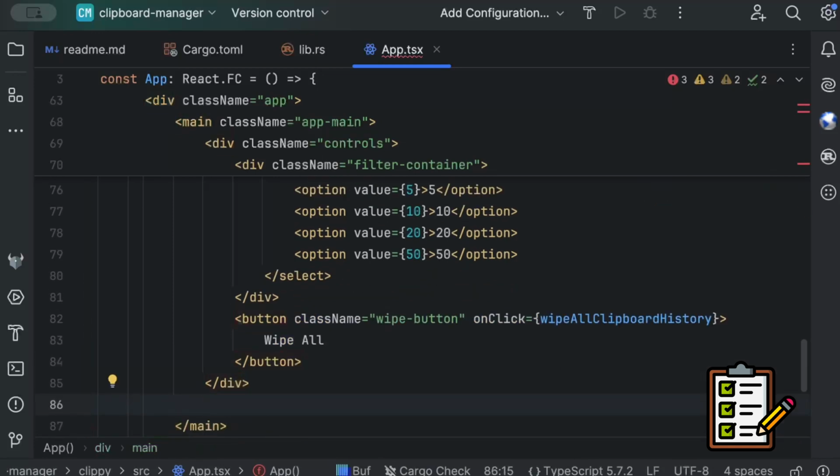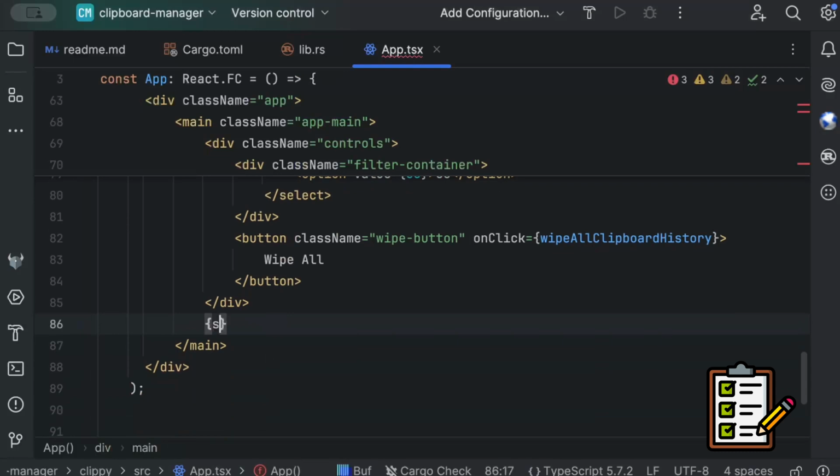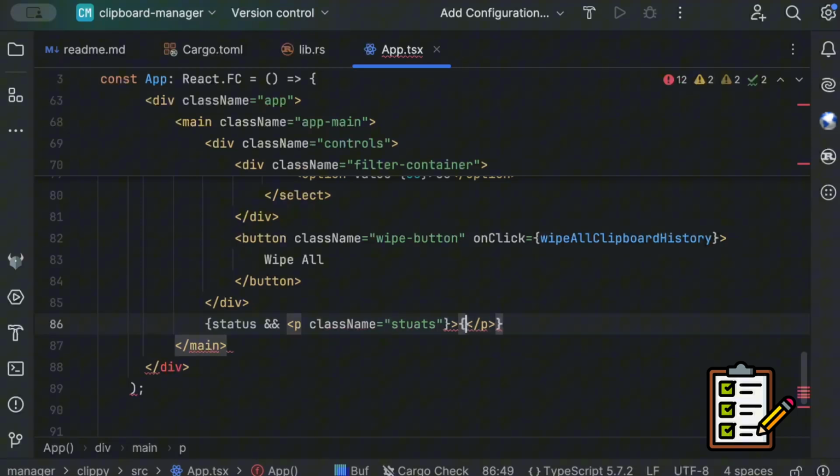So now here we have some conditional UI. So let's say we have the status set, then we want to display a p tag with class name as status, and we want to set up the status.